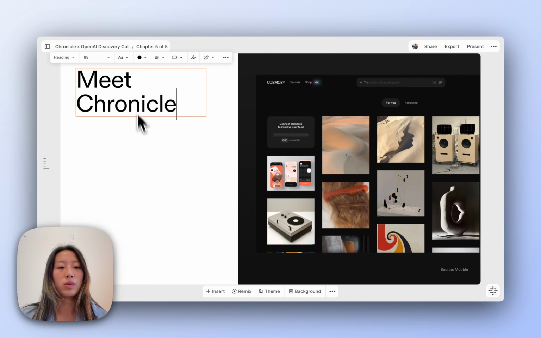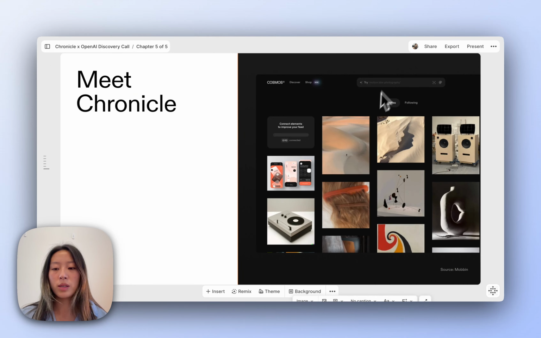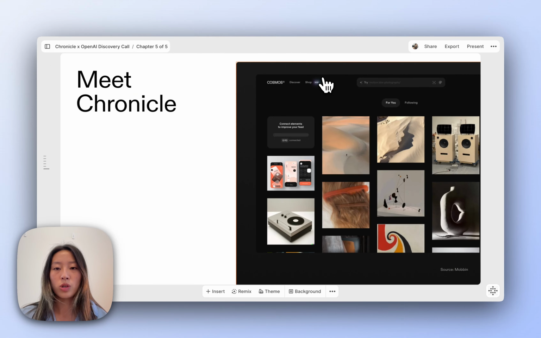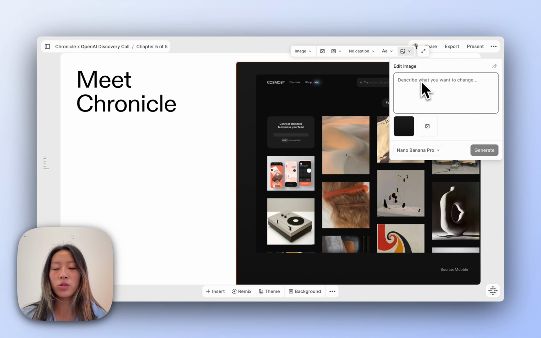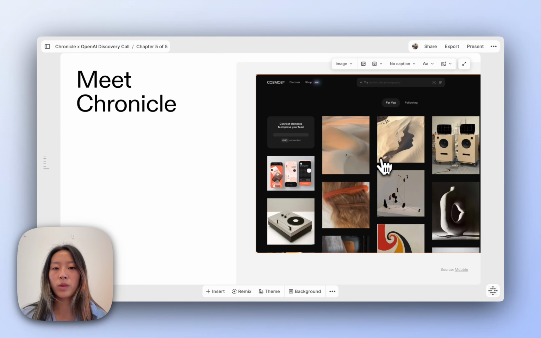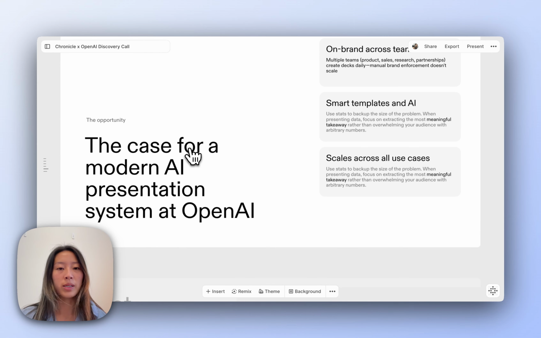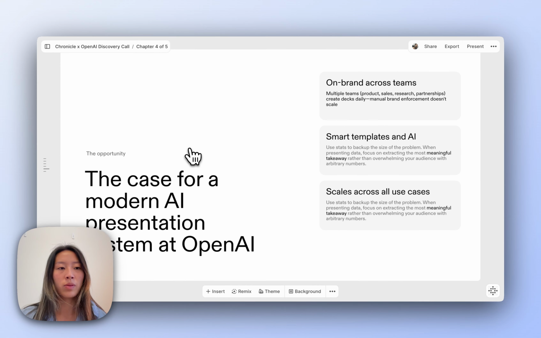Meet Chronicle. Now this is an image which I will make changes to. A light green gradient. And this image I'm going to replace with something like this.